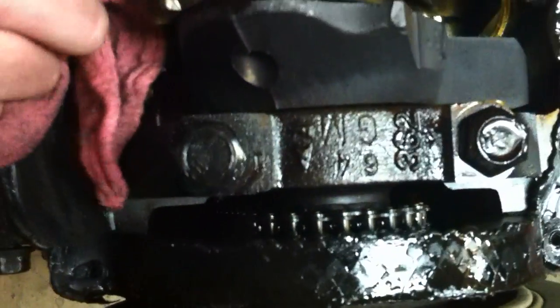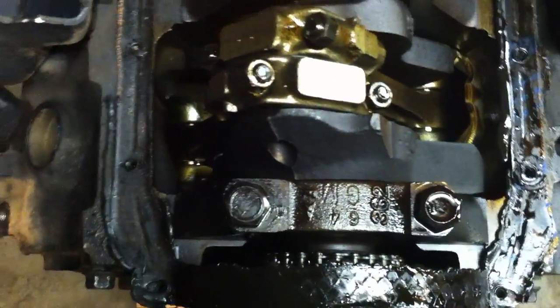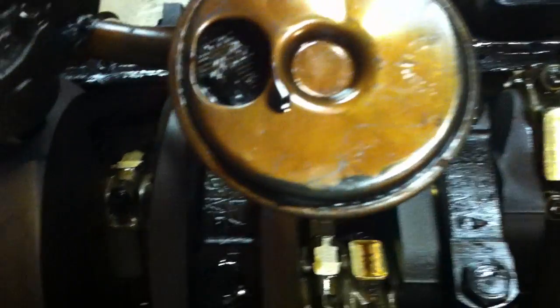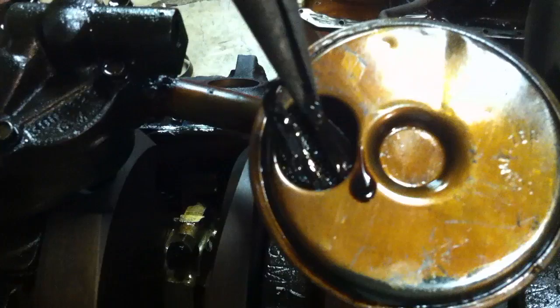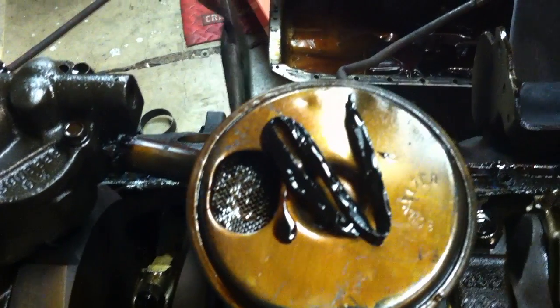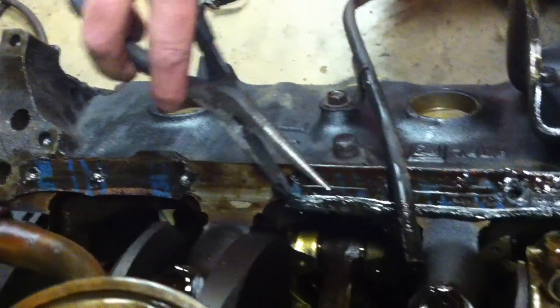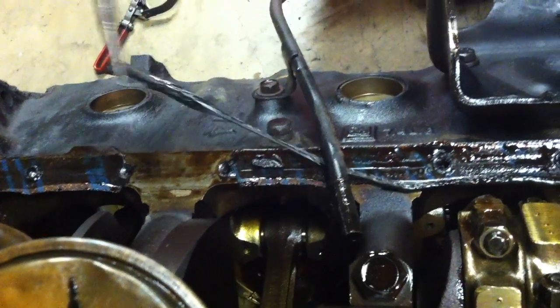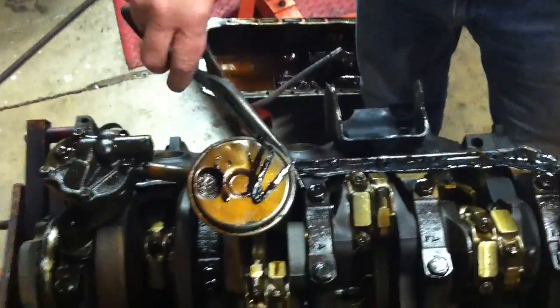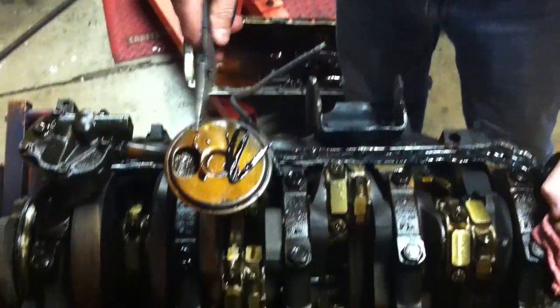Also, if you look in here, I can see that this engine has a double roller timing chain — it's definitely got an aftermarket chain on it, so somebody has definitely been into this engine. Now, I want you to look at this pickup screen here because this is what happens quite often. This is actually silicone sealer. It's not a good idea to put a lot of silicone sealer like this on your oil pan. I have actually seen silicone sealer get sucked up into this pickup screen and go in and lock up the oil pump, and literally break the oil pump drive shaft. We're probably going to have to replace that pickup screen for sure.